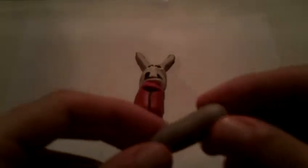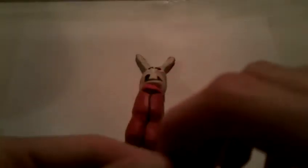We're kind of going to do the feet the same way as with Fox. Kind of a long shape that is kind of thicker at the top and then gradually kind of points down. I'm just going to try and make sure I don't make him too tall because I really don't want him to be tall. That's my biggest kind of fear. But his kind of metal boot part, I don't think it's as long as Fox. I'm trying to look at the artwork here, and Falco's are really long, Fox is a little bit, and then Slippy's really short. So Peppy's more along the lines of Slippy's, and I would say they're rather short.